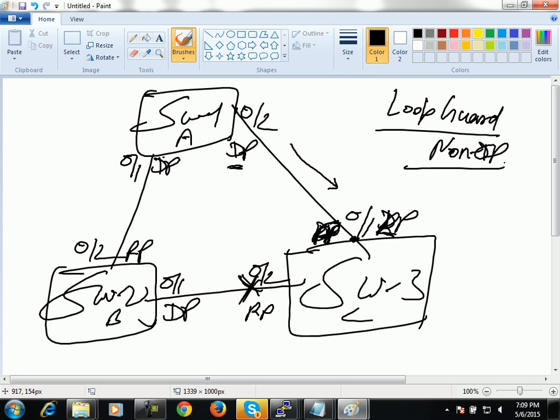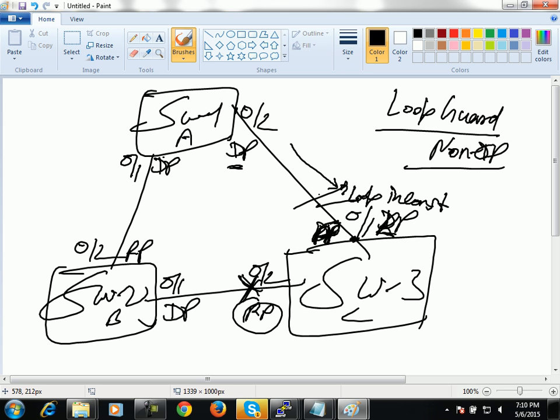Is it not? And after enabling loop guard, if you do not receive BPDUs for any VLAN, it will immediately put that switch port into loop inconsistent state. Now let's say it was RP, and now it has stopped receiving BPDUs coming from switch 1. So it will put this interface into loop inconsistent state. You understand? And if this switch port becomes RP and moves into forwarding state, there will not be any loop, because switch 3 has already put this interface into loop inconsistent state. And if your switch port is in loop inconsistent state, it will not allow your traffic, your data. Have you understood it now? So this is the solution to this kind of problem.